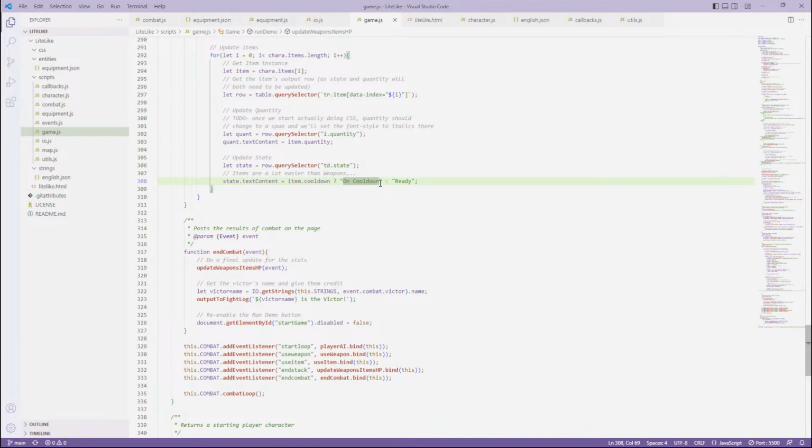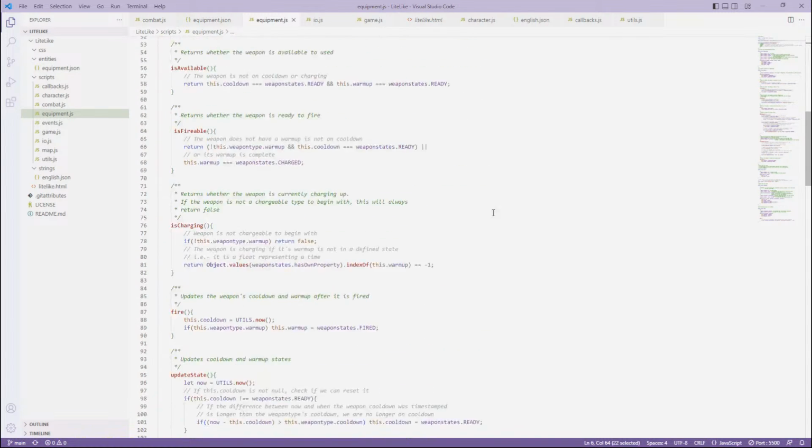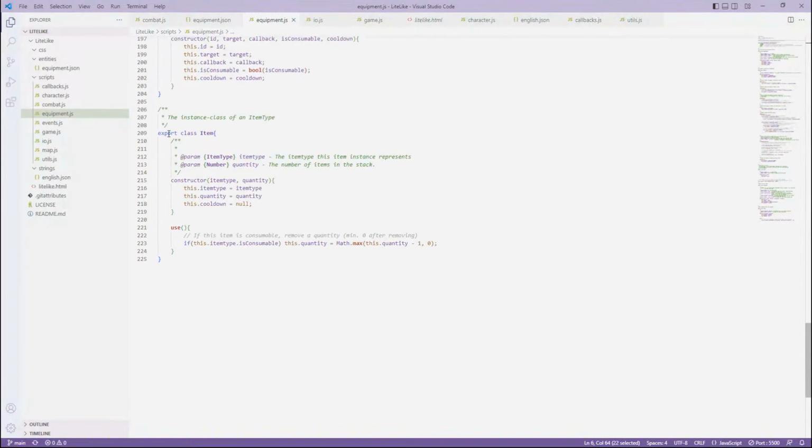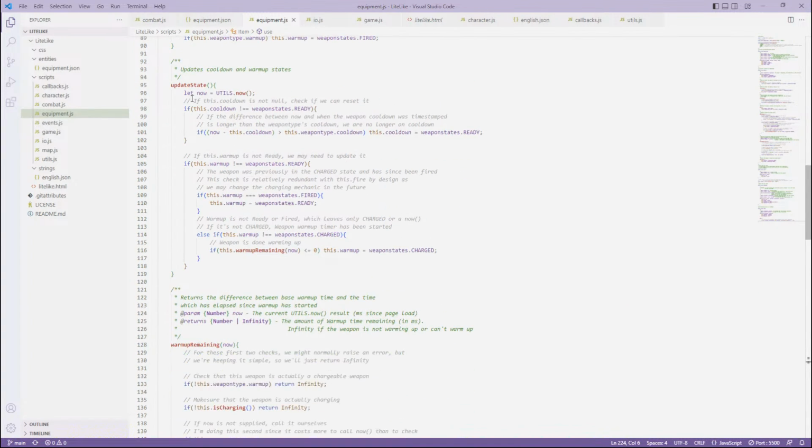Now, this does bring up the fact that I keep on pushing off implementing cooldown for items. Repair bots at the moment, if we come over here to equipment.json, there it is. As you can see, cooldown is 1000, but in equipment.js, we don't actually have any infrastructure for that. We only have this .cooldown is null, but we don't have any code that actually puts it onto cooldown or checks the cooldown. So, for example, in the update state down here for weapons, we have this .cooldown is not ready, and therefore check it and update it if necessary. So that is something I've been putting off.